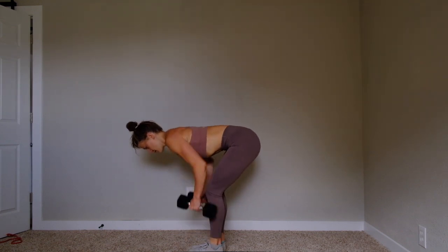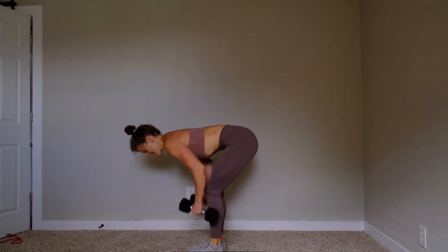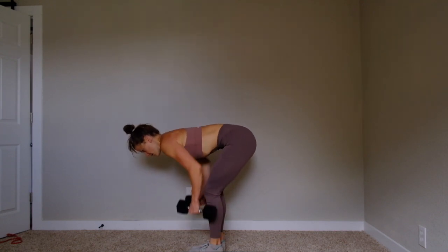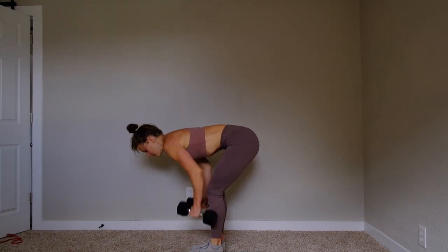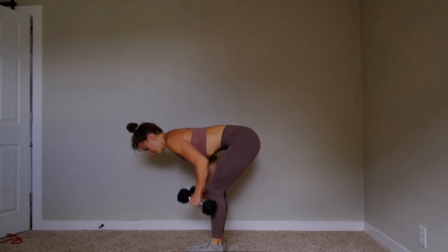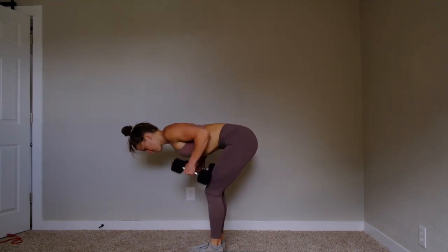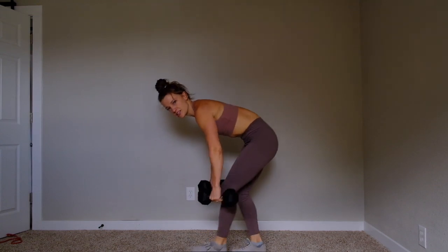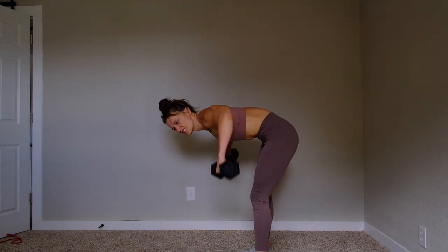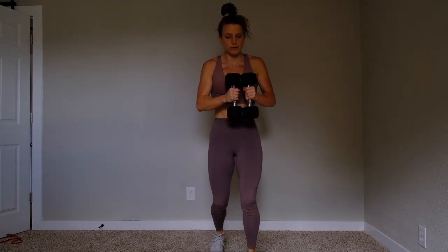Over row 15. You know what I might do on that one? I might change mine to like a rear delt fly instead of a bent over row, just because the weight's kind of light. All right, we have alternating jump lunges, 20. Woo, let's see, that's good.